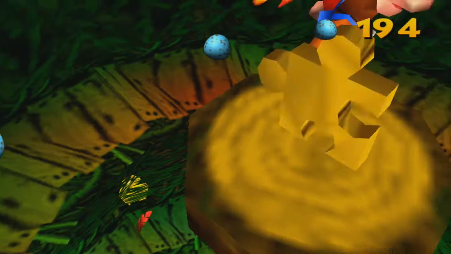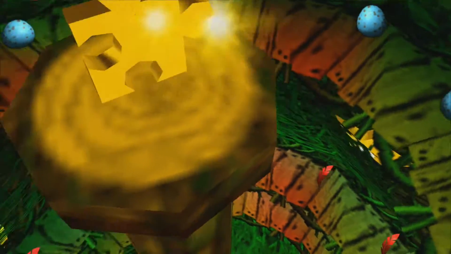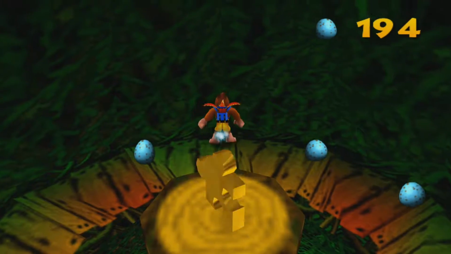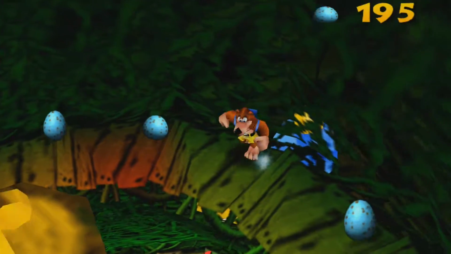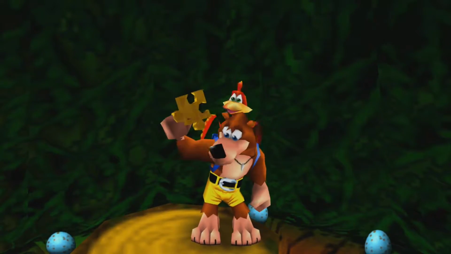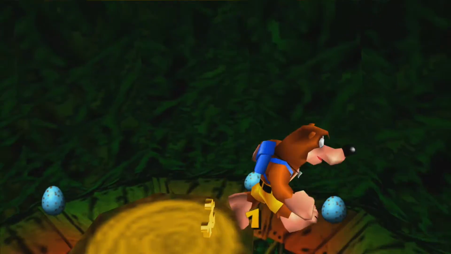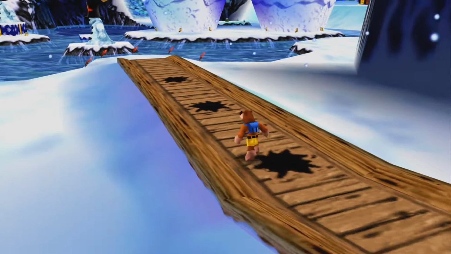And here is, let me see if I can actually get it. Come on, Banjo, cooperate with me. Why can't I reach it? There we go. There is Jiggy number 1 for Freezeezy Peak. Let's go ahead and fall all the way down. If we fall right into the middle of the hole, then we'll be just fine. If we land on the side, we'll get hurt considerably.